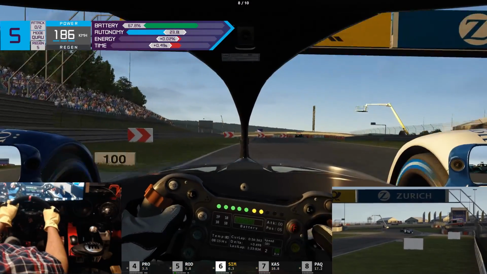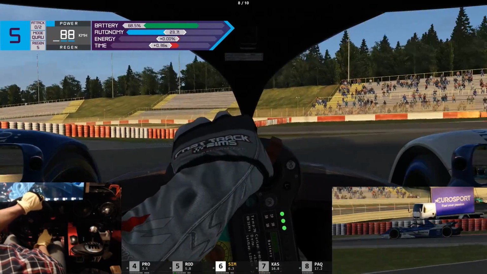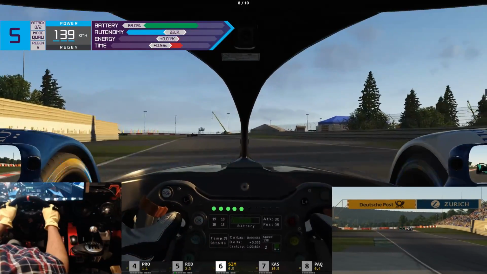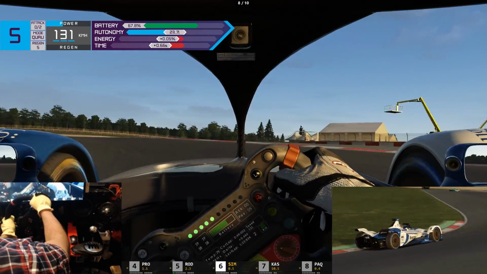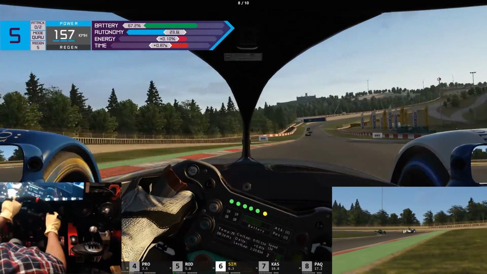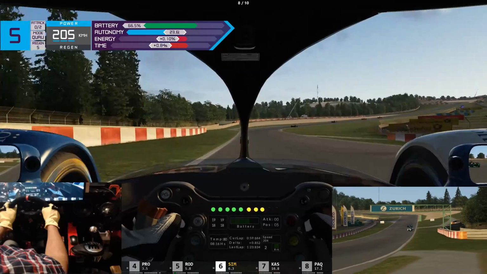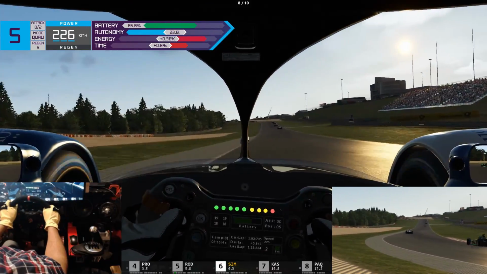I'm seeing more smoke ahead. It looks like the AI is getting a little bit sloppy with their braking. I don't know if we're seeing some brake fade or what. Regardless, with 2.5 laps to go, I really need to somehow put myself in more of a competitive position here. Technically, first place is in sight, so it could happen over these next 2 laps, but we'll see.